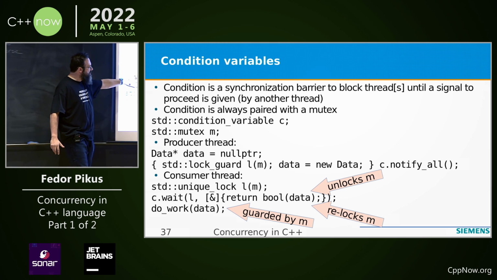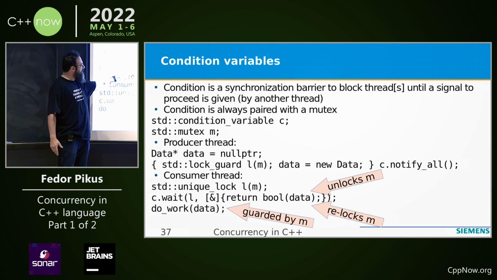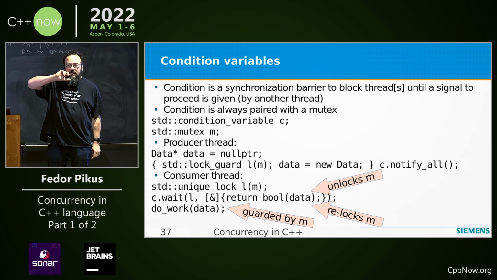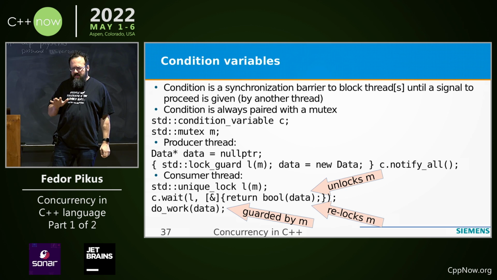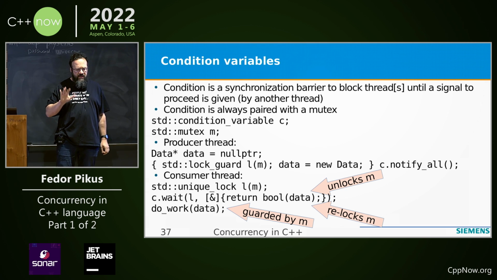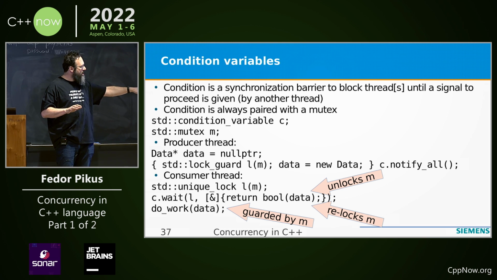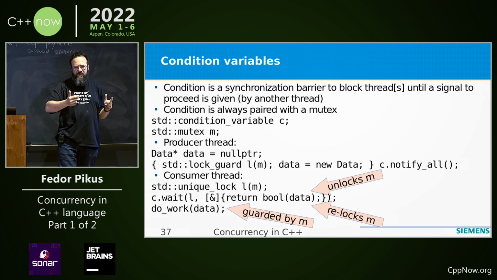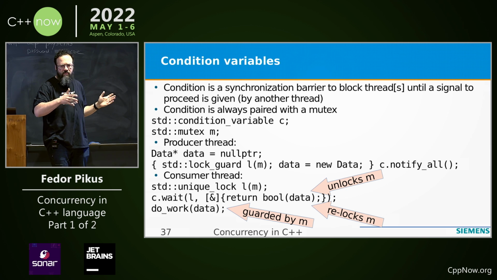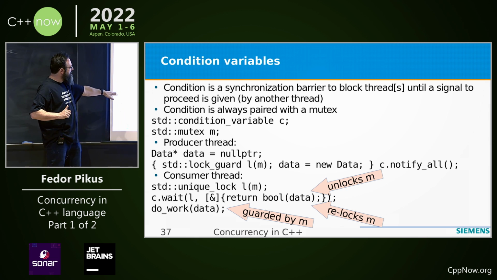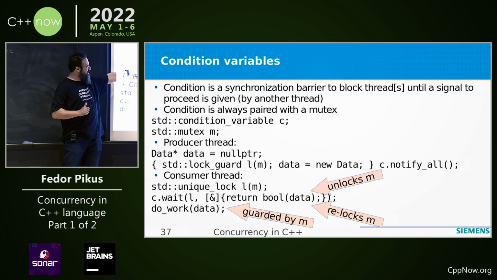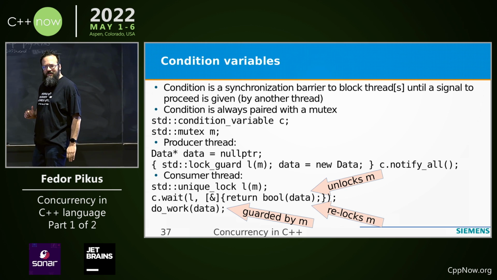Here you can use unique lock if you want, or you can use lock guard. I believe the distinction is lock guard is literally just a constructor and destructor. Yes, that's absolutely true. Unique lock does a lot more than lock guard. In particular, it exports the mutex interface, and it has a move constructor and move assignment operator, so you can transfer ownership. But if you just construct it and let it go out of scope, it does exactly the same as the lock guard.